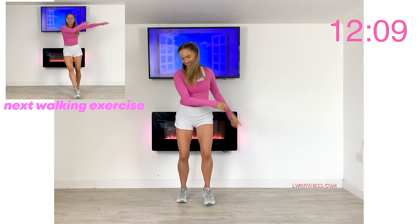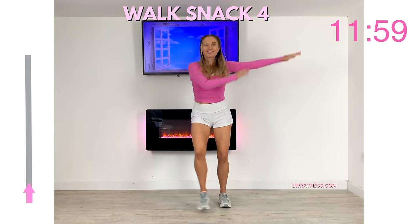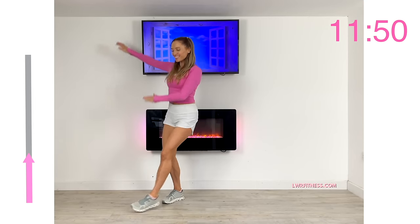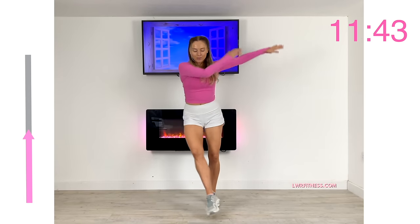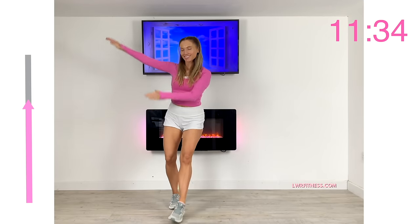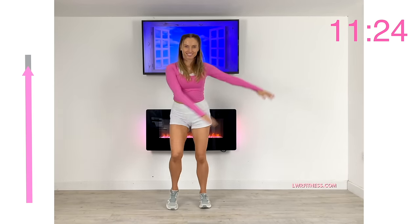We're going to look at the next walking exercise. This one: tap your foot in front and slightly across, and swing the arms. Get used to the legs first, then when you're ready add in the arms. This is a fantastic indoor walking exercise — we're really working into your waist, activating what we call your internal and external obliques, engaging through those core muscles, plus working through the inner and outer thighs. Always work through your fullest range of motion — swing those arms up as high as you can, keep it controlled, and step that foot as far across as you can.